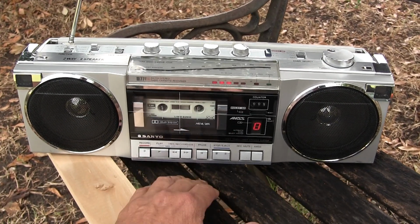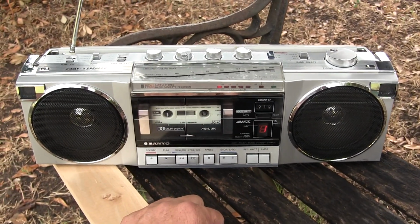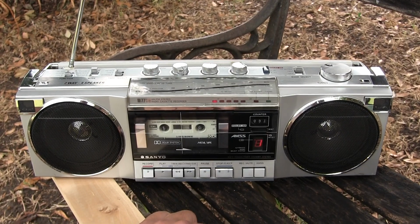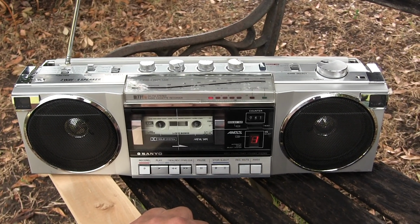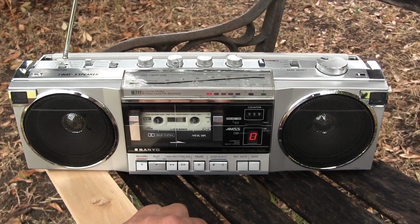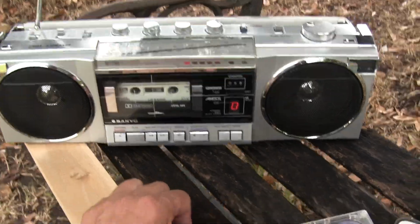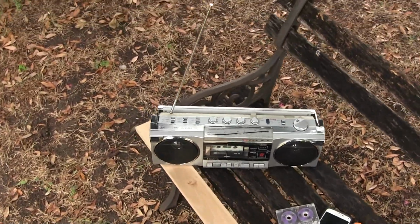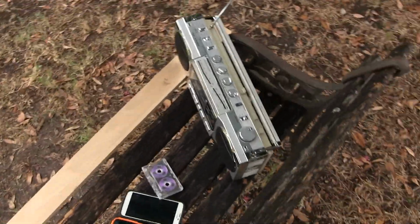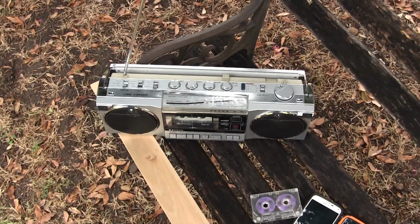Hit play. Tell it to fast forward to the next song. I don't know when the next song is, but there we go. Okay, I don't want to sell that music, but anyway, you see it works.